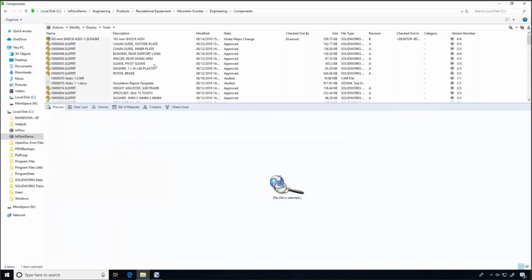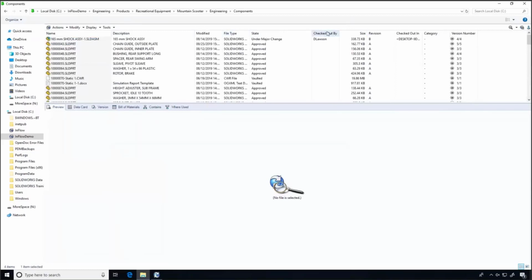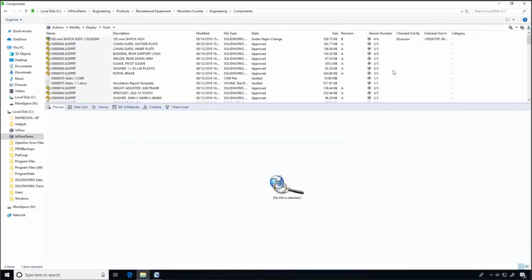And I'll go in a folder so that it's a little more filled out. Maybe you want the file type to be early on. You can simply drag and drop and move things around to be as you want. Maybe you want the checked out by later on because that's less of something you're concerned about right now. By dragging and dropping, you can order this however you want so that it looks exactly as you need it to look. So you can rearrange this in the search tool, or you can rearrange it in your normal file view tool. It doesn't matter which one you do.